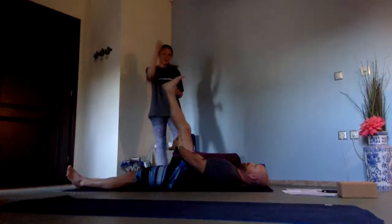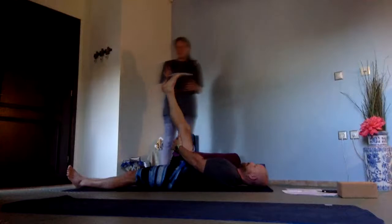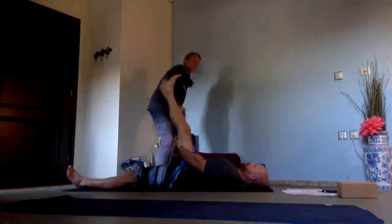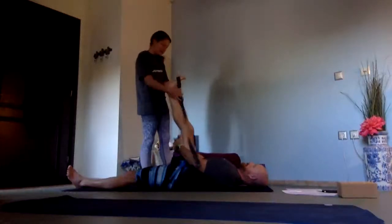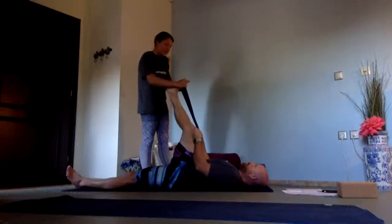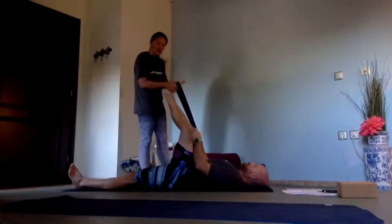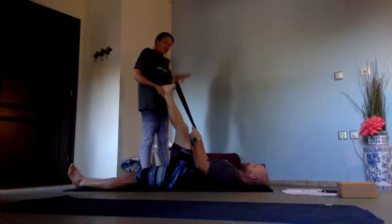Now try and straighten your leg up. Perhaps it doesn't go directly up, perhaps it needs to be a bit further away. And this is where the belt can come in again. If you find that it's not really working for you to have your hands behind your leg, you can take the belt and hold it either side of the foot. So we want to really have this belt, just relax the belt for me, over each side of your foot. And we want to press through our inner heels. Draw the toes back towards your shin.